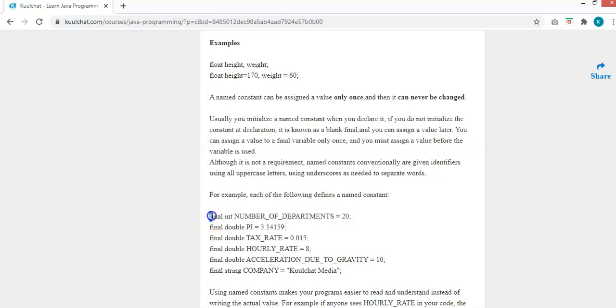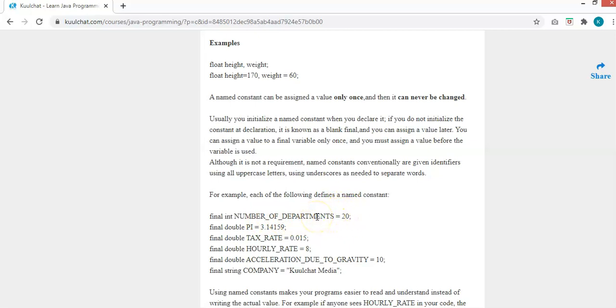Okay, so these are example declarations of a constant. We have final int numberOfDepartments is equal to 20. So later on, if you say numberOfDepartments is equal to 21, you are going to get a syntax error, because once you assign a value to a constant, you cannot change it. It is not compulsory to assign a value to a constant at the time you are declaring.